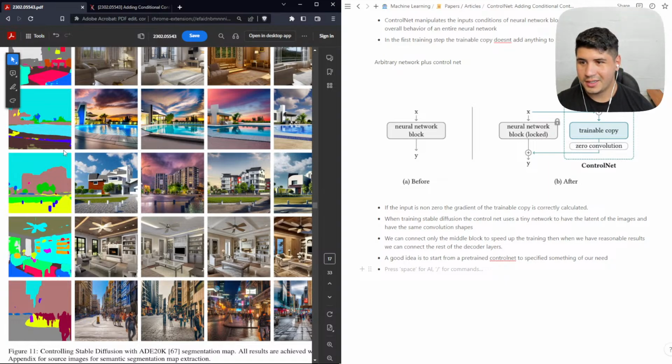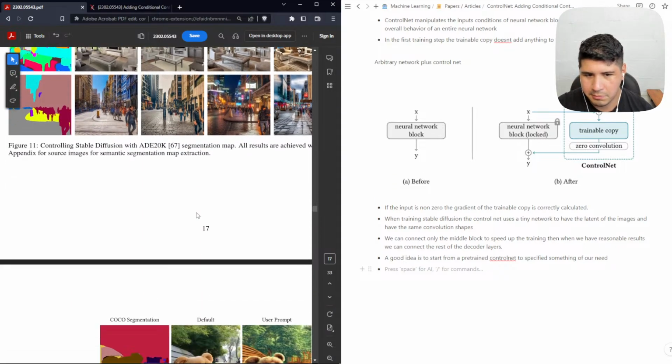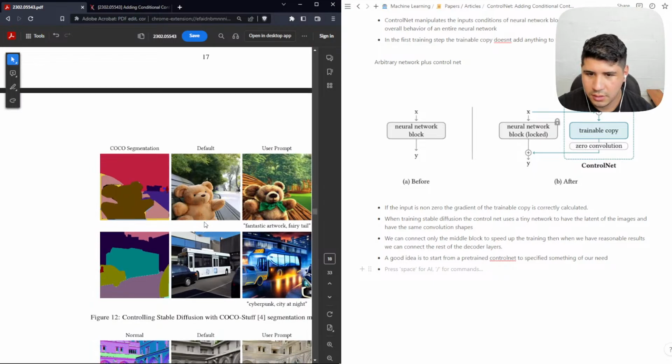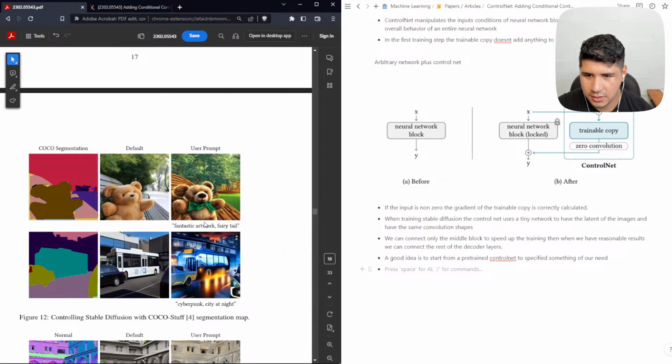This one is really nice, to retrain this with your own segmentation dataset. Maybe you can use that for augmentation. A lot of ideas there.